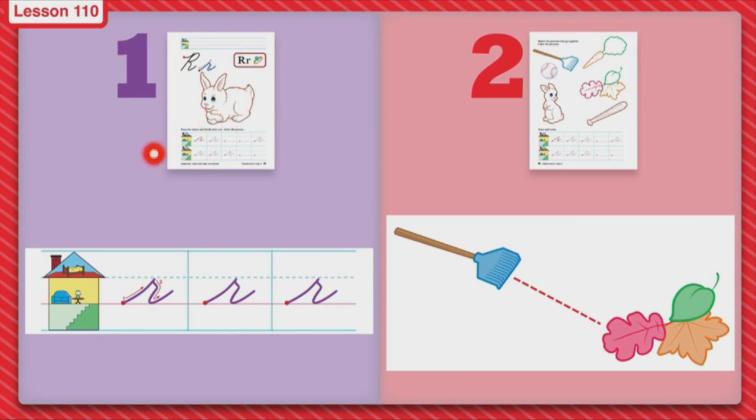When you're done, turn your paper over, and it says we're going to match the things that go together. I see a rake, and a rake goes with? Leaves. So you can be a helper and rake the leaves. And then there's a ball and a rabbit, and you can find the things that those match together.